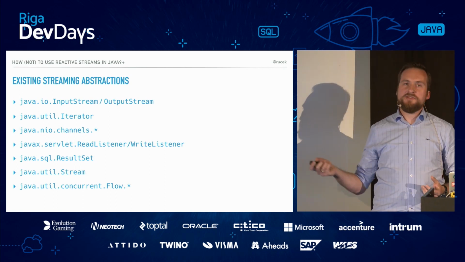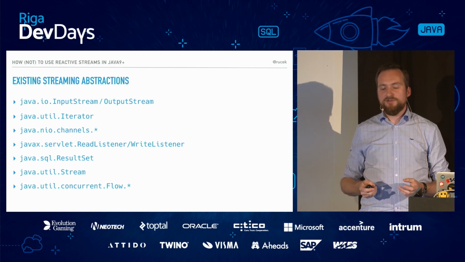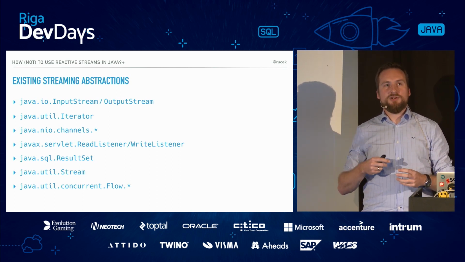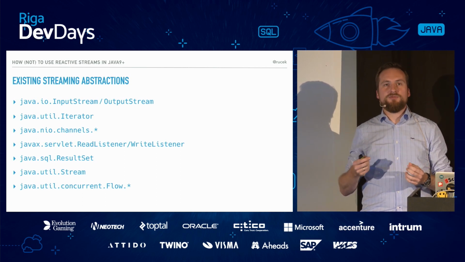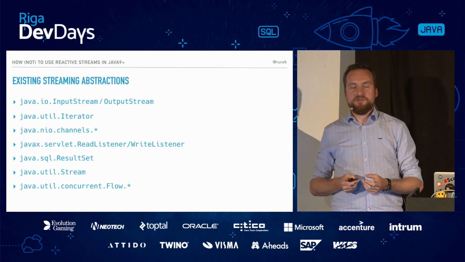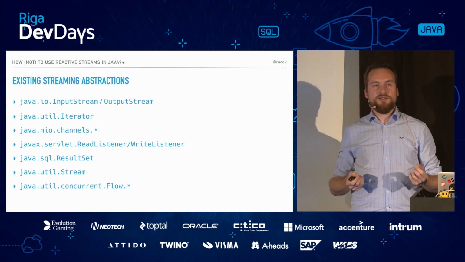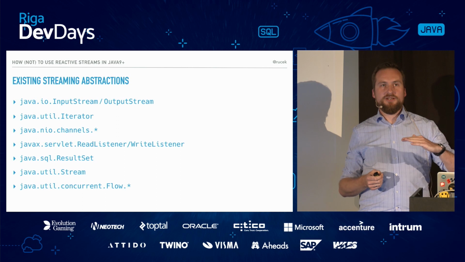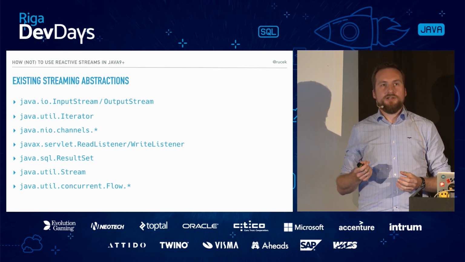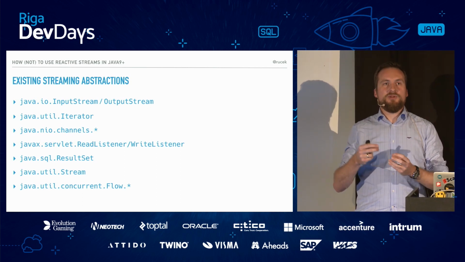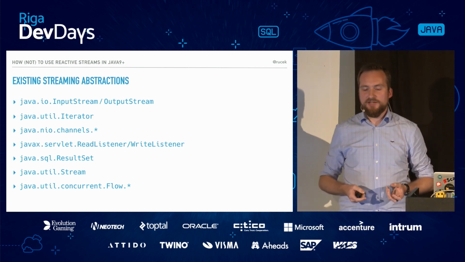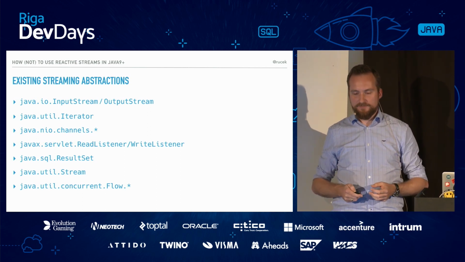So there is a number of abstractions, as you can see, but each of them is implemented in its own way, and there is no unifying layer among them. So you're really not able to connect them easily. Even if you, for example, want to transfer data from one file to another using output streams, the very basic abstractions for I/O, you need to allocate a buffer yourself, read the data into the buffer, then write it to the file. And it doesn't expose any of the reactive behaviors like non-blocking backpressure.